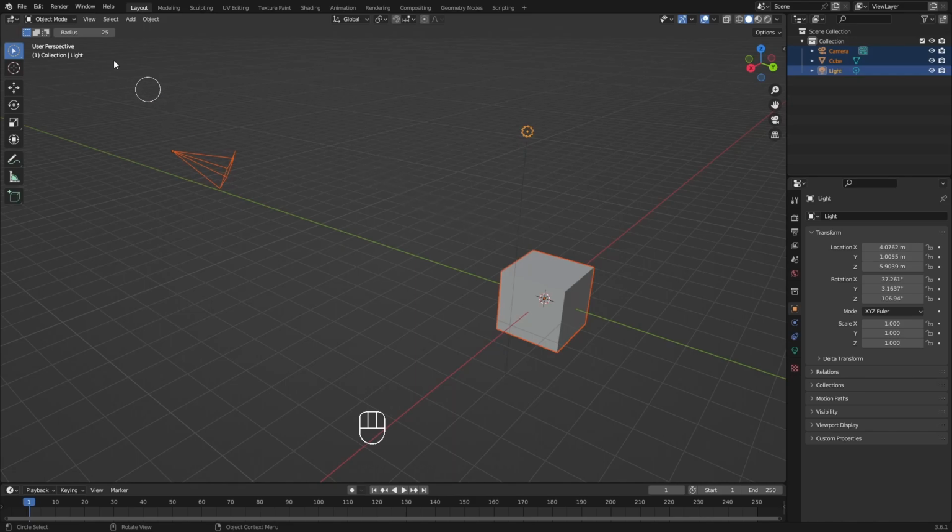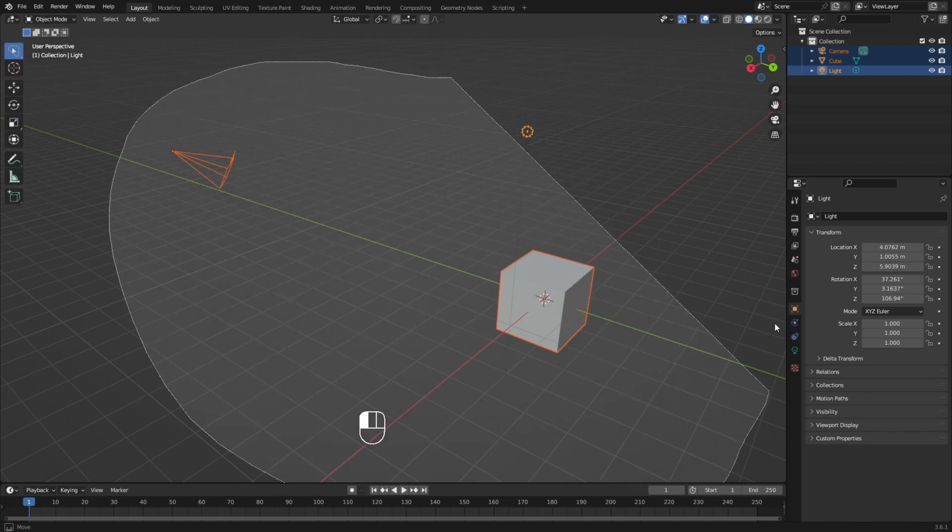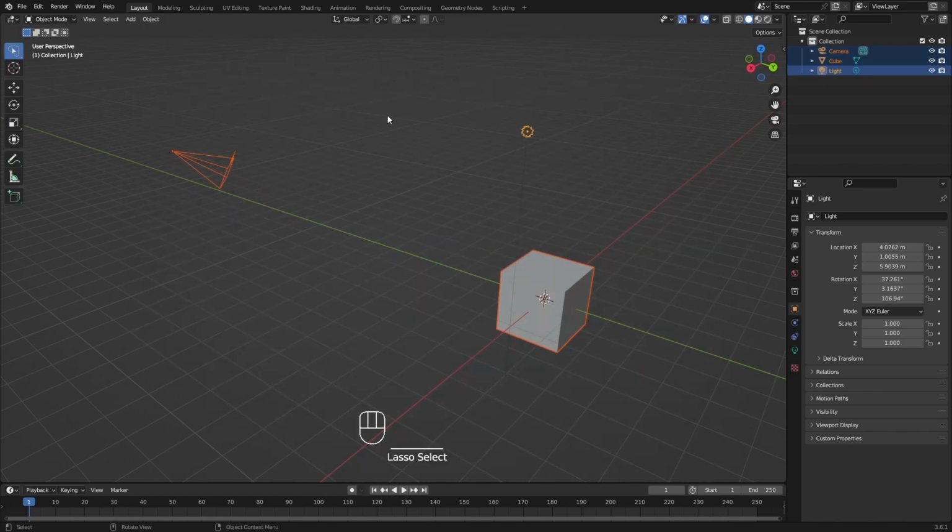This is, for example, this one is the circle select. This is like a brush. So I'm going to paint around like this. So if you click and drag and paint over your objects, you're going to select them. If you press W again, we have the lasso select. So like this, I can select everyone, and W again, I have a single select. So I select what I click. That's basically it. If I press W again, it goes back to the box select mode.